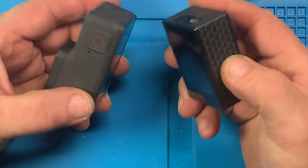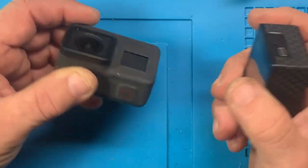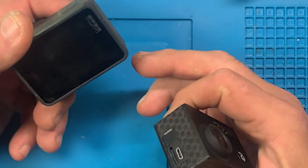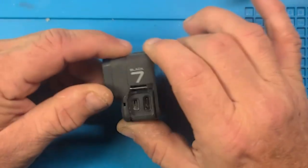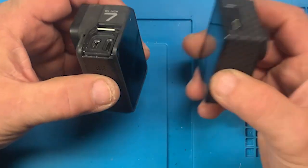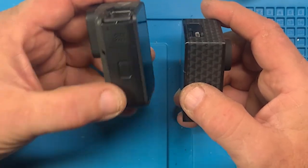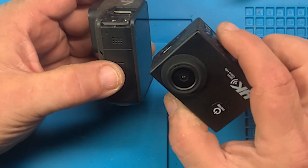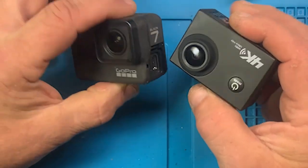I would say this is kind of a knockoff of a GoPro. I've had to replace this lens - I busted it years and years ago - and this has been set up for a long time waiting on me to actually try to do YouTube again. When I first started charging it took a while for it to kick the battery into actually charging. Weight-wise they're pretty close - the GoPro's heavier, but there is still a comparable amount of weight to this one.